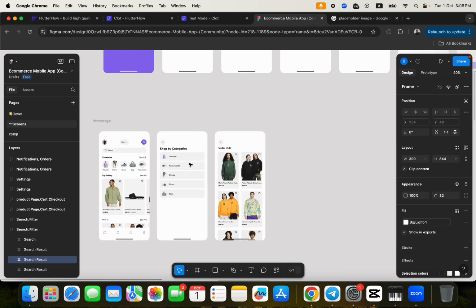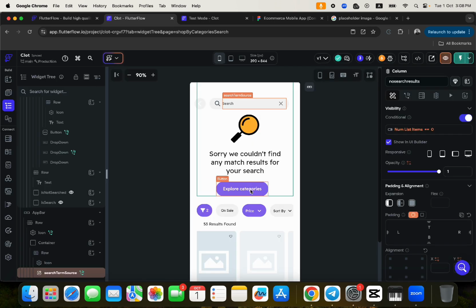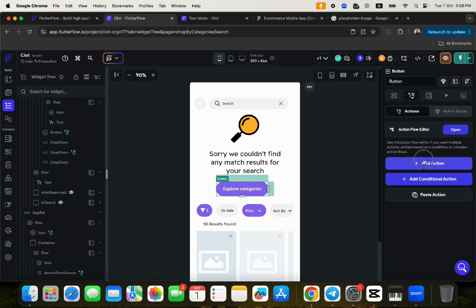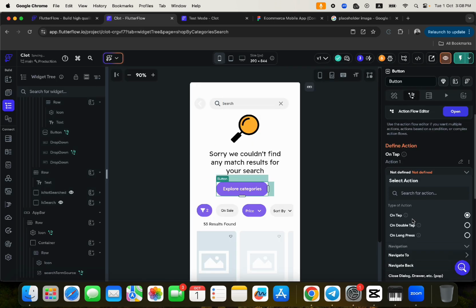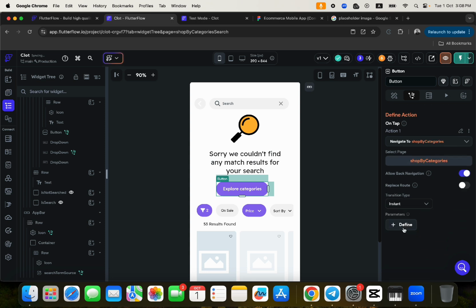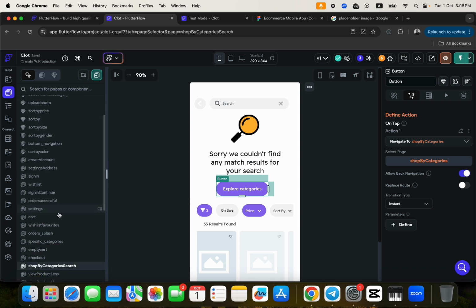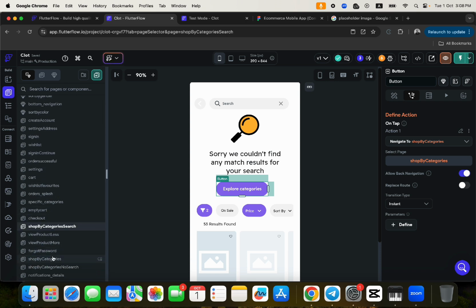Yeah, so we have a screen called category, shop by categories. So we can add an action to this that says we want to navigate to shop by categories. So we can say instant. Now let me just be sure that we have that. So it says there shop by categories here.